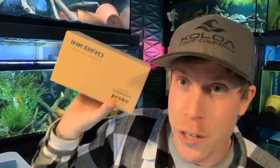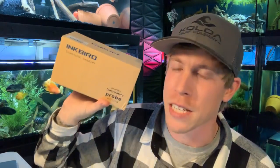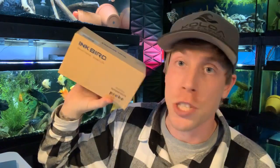But you gotta be careful. It's perfectly fine to get a 300 watt heater for maybe a smaller tank, like a 55 or something, but you wanna make sure you get a heater controller. This has a built-in thermostat, but sometimes these things fail, whereas you can have this thermostat mixed with also the heater controller. I wish they'd call these things auxiliary thermostats, because a lot of people don't know what heater controllers are. It would have been smarter to call the heater controller an auxiliary or a secondary thermostat.